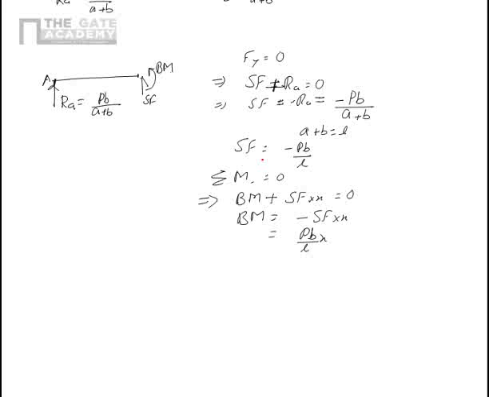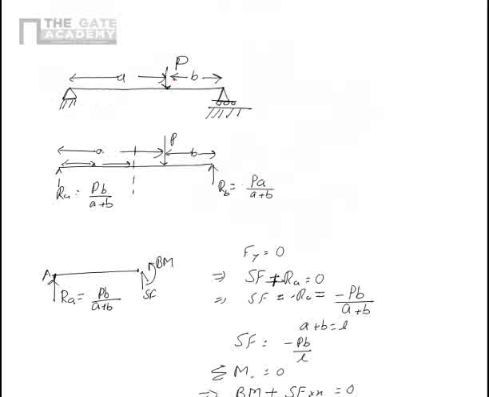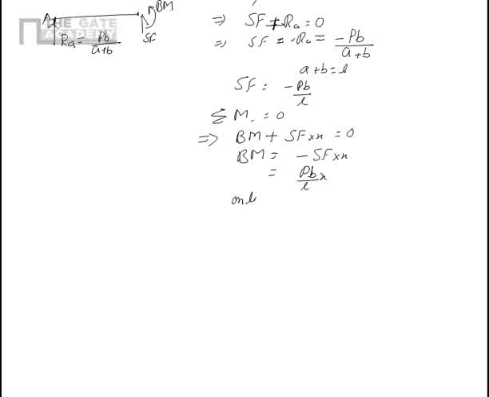Now at the point where the force is acting, there is something else which is happening. So this equation will not be valid if you go beyond this point. So only till X equal to A, these equations hold. So let's draw the shear force and bending moment diagram for this beam till point A.